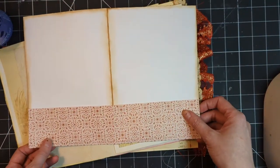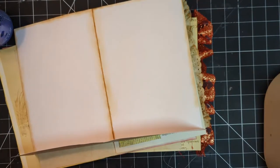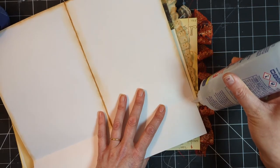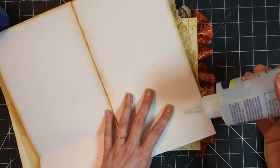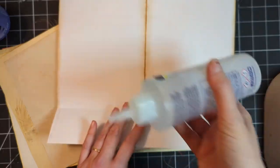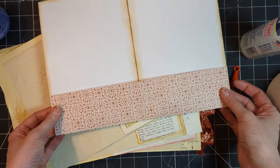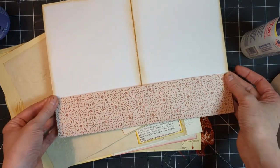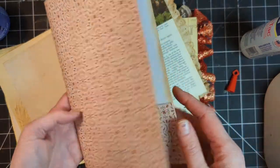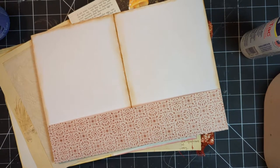Anywhere that you have pockets all ready to go, now is the time to glue them down. And we're just going to run a little glue along each side to leave the pocket open. And that is it. Getting any excess off? All right. Pat my glue here.